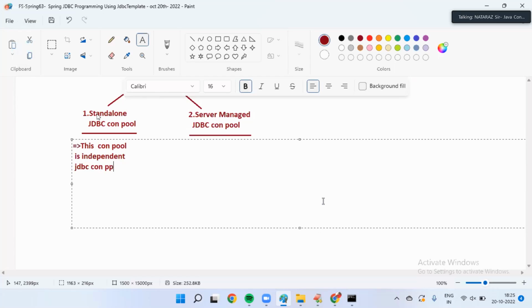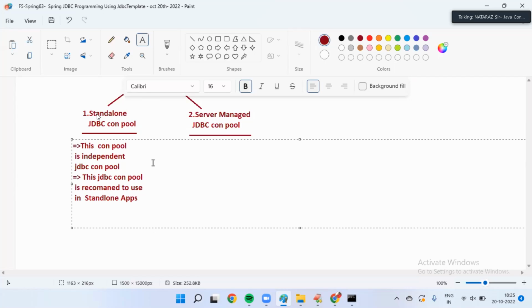This connection pool is recommended to use in standalone applications.